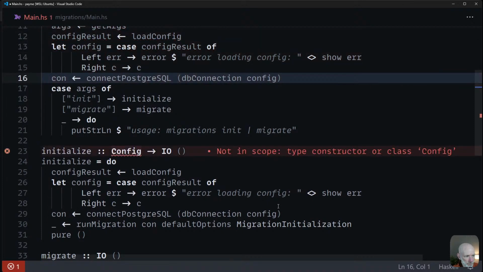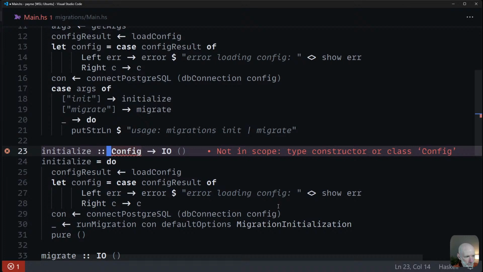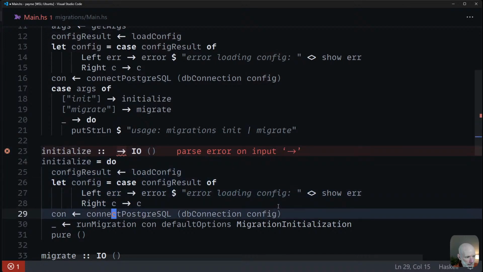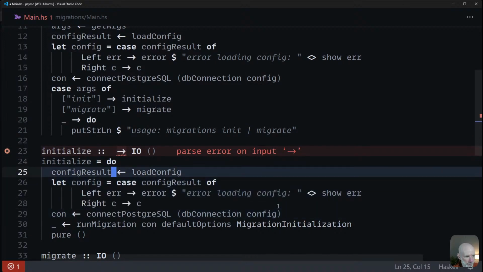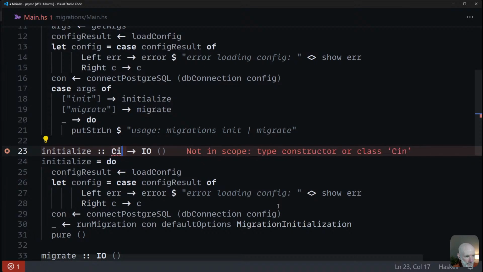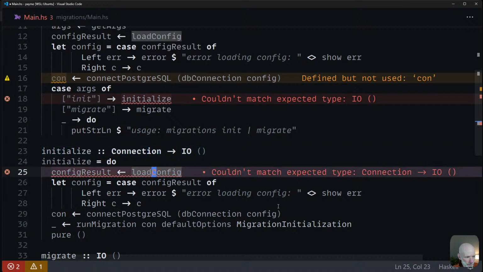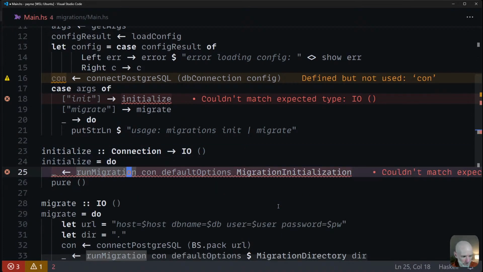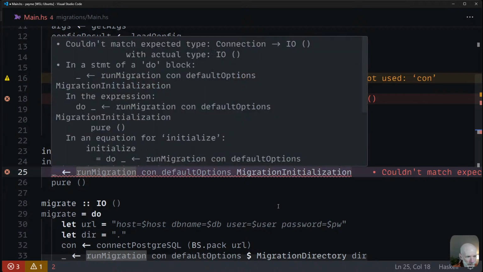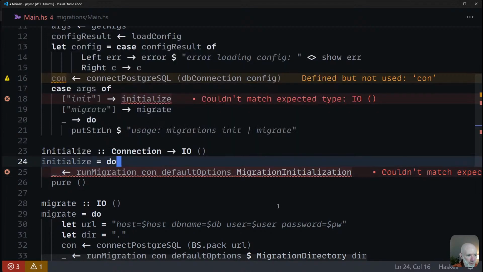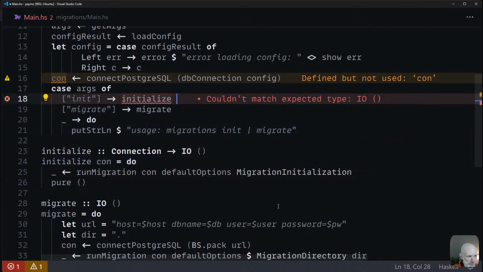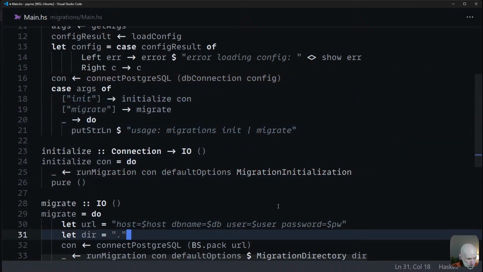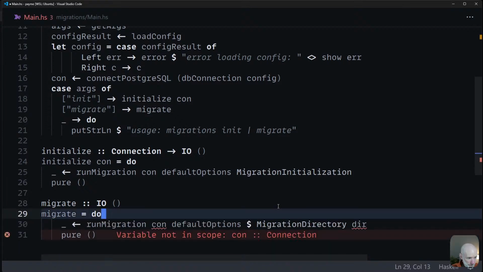Oops, there we go. That won't take a config, but it will take a connection. So whatever this gives me back gives me an IO of a connection. So we say connection to that. Then we don't need any of this code. Right, so now we just run the migration. Help us stick on the variable. Okay, and then initialize con. Same thing for migration.